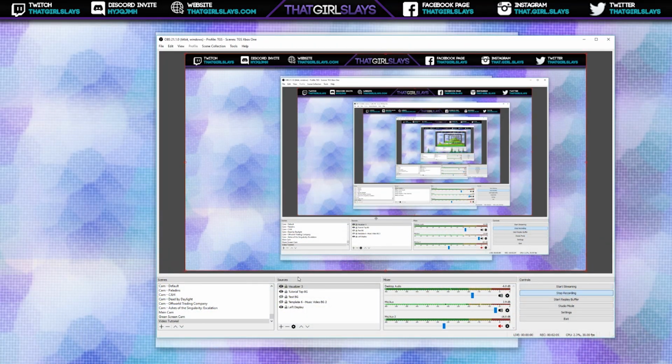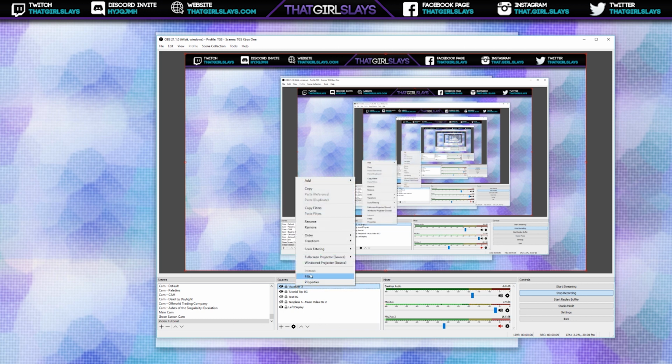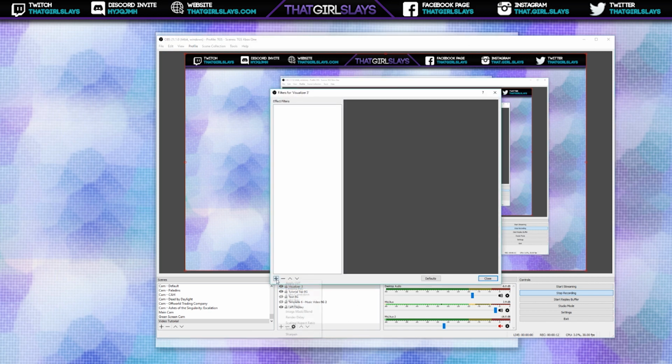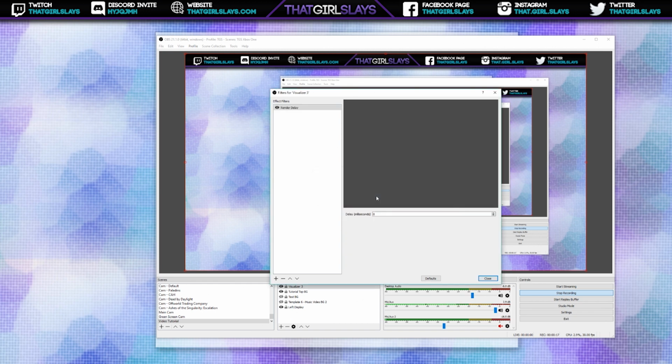One thing you might have to do if you notice your visualizer is showing ahead of the music is actually add a render delay. So you'll right click on it and you'll go to filters. You'll click the plus sign and you'll add a render delay. I'm not gonna rename it, so I'm just gonna hit okay. You'll have to tweak this number and add however many milliseconds is necessary so that your music visualizer is in sync with the audio. I'm not gonna deal with it right now, and my music visualizer is probably off by about 400 milliseconds. But for now, I'm just gonna remove it.